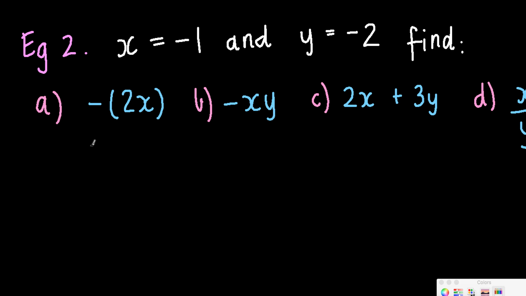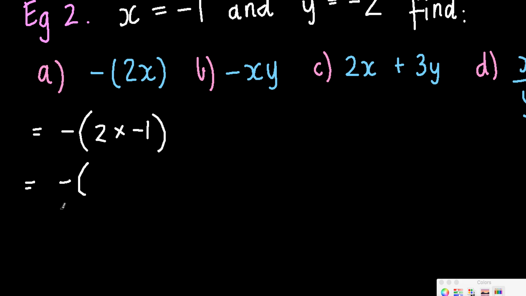The first one's just using x, as we can see, negative 2 times x. So what I'm going to do is now write 2 times x inside that bracket, since that's what I was given to begin with. So 2 times negative 1, since that's what x is. Now notice I write that negative because that's still there, I haven't actually dealt with it yet. So I write it to begin with, and at the moment all I'm doing is looking at what's inside this bracket. 2 times negative 1, which is negative 2.